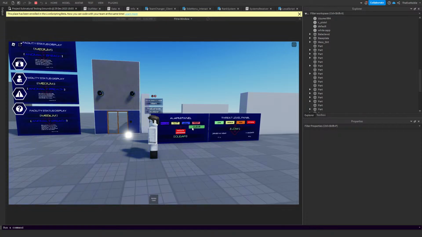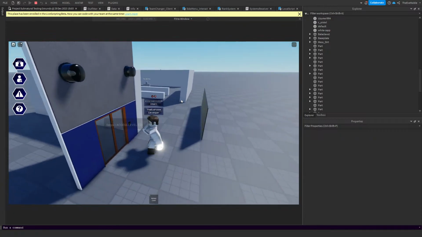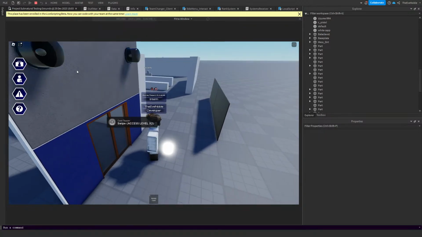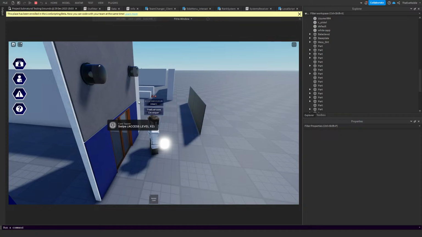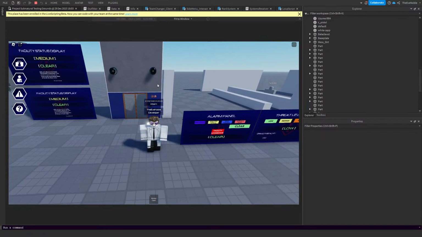Obviously, this sound will... Let me just turn this off. The sound, we're going to make a little quieter. Obviously, it's a little too loud, and it's not actually playing from anywhere. We're going to upgrade our sirens up here to have little speakers, so they're a little more realistic. And the sound will come from those speakers instead of the actual bulb.